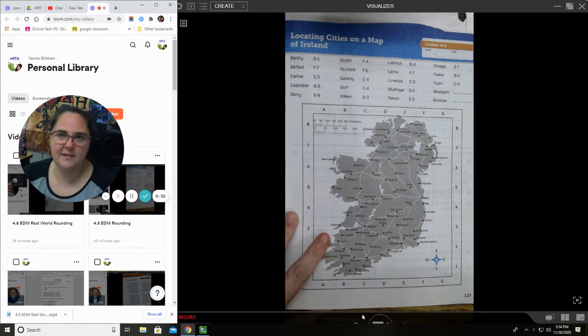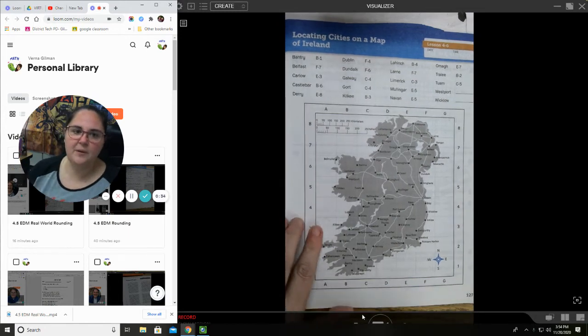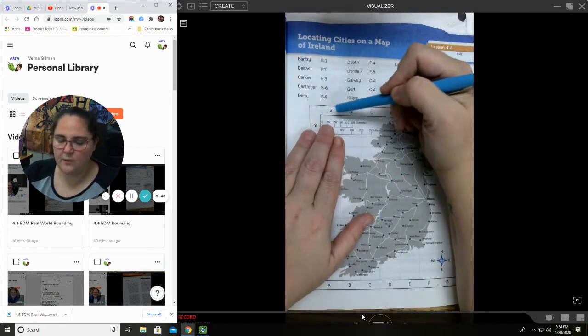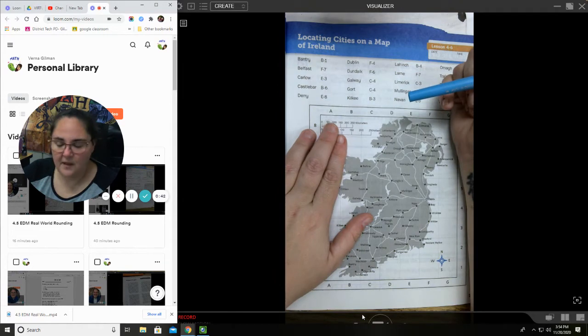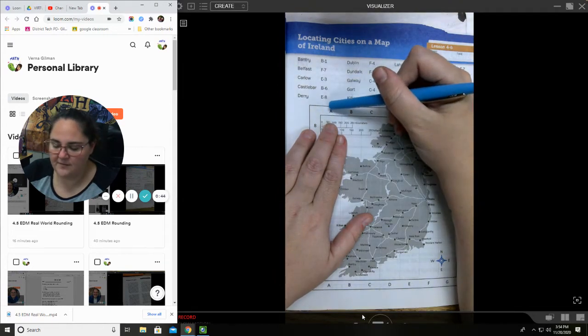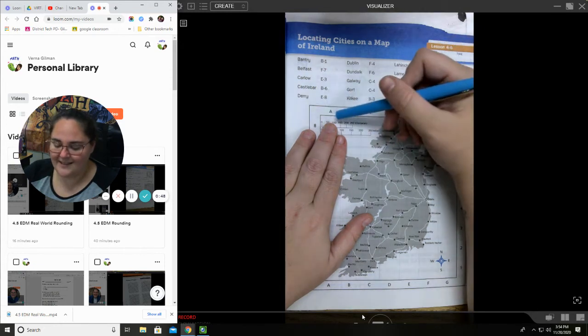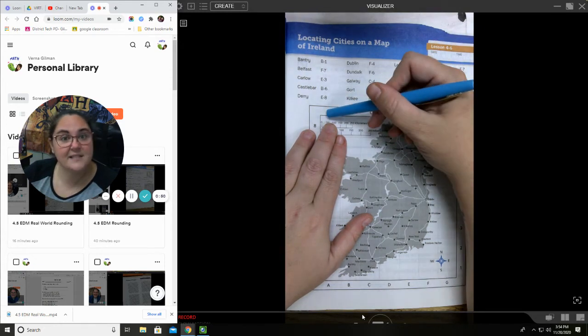So with coordinates, the first thing that I want to show you, a couple little tricks that you need to know, is when you're looking at coordinate maps, the first thing that I always do is I look and see where the letters or where the numbers are. For this one, it's right in the middle of the box. That means that when I look at this, I'm going to look not at the lines, but at the actual box itself. That's going to help you.